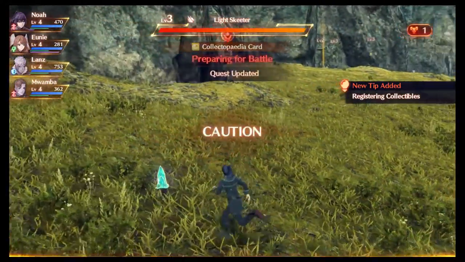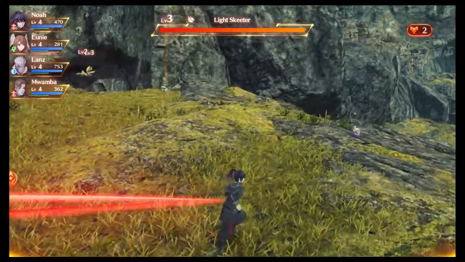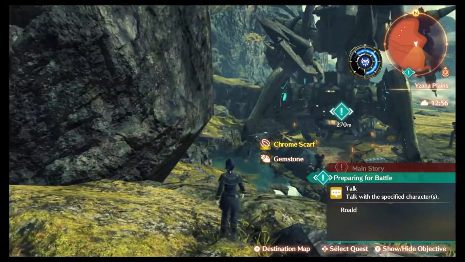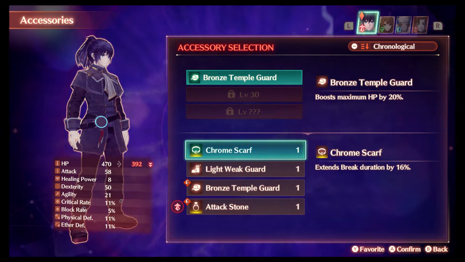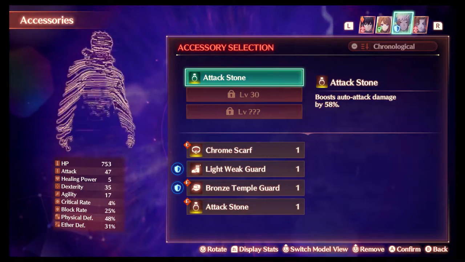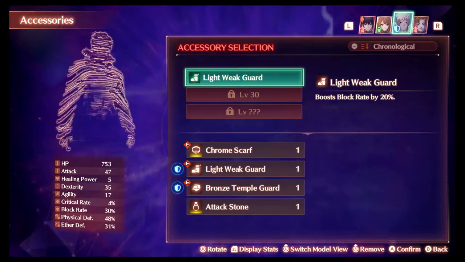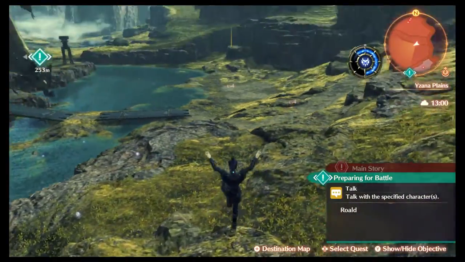We'll have to register the materials we gathered on Rogue's Collectopedia card. I hope we can make use of it. And get some items. Chrome scarf. And two gemstones. Accessories. Okay. Increases block rate. Extends break duration. That's better. Yeah, I'm gonna give you this. No, I'm gonna give you this. Block rate. Yeah, can't change his because he's temporary. All done.